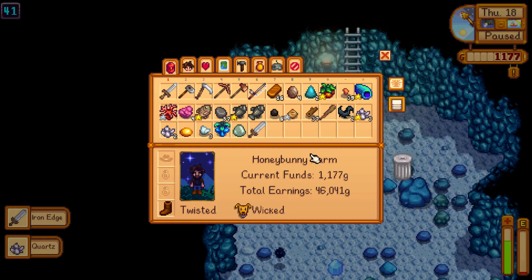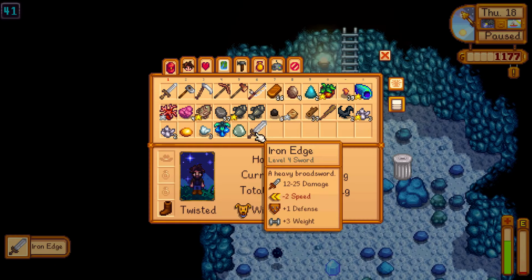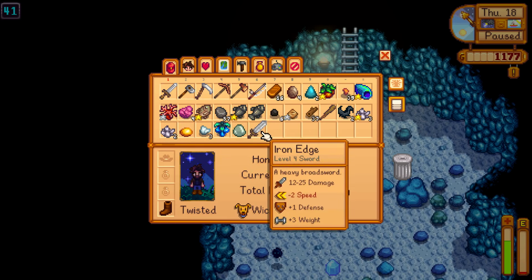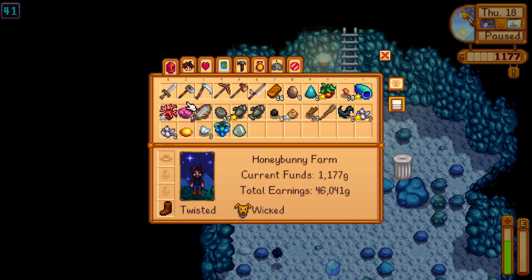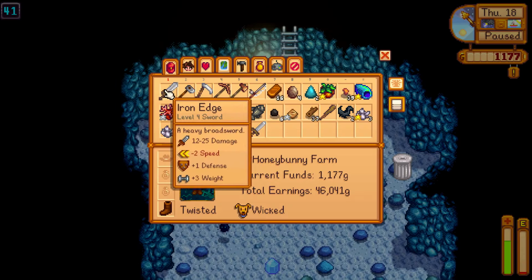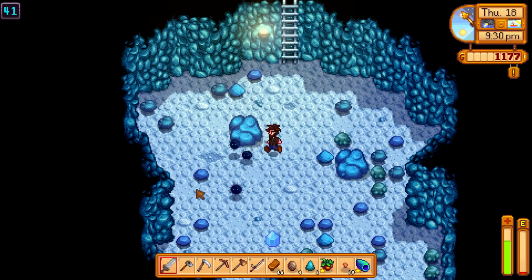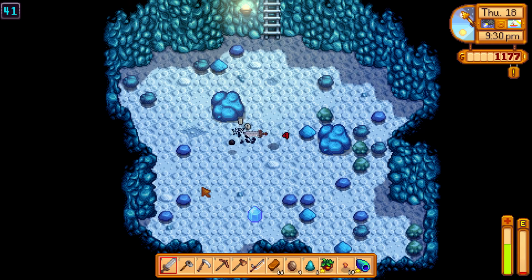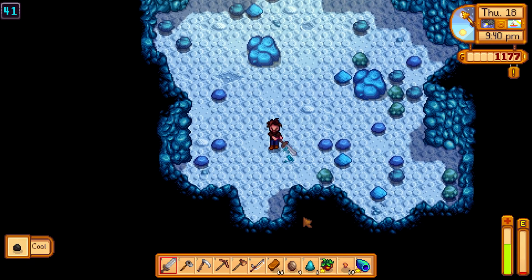Okay, there's an iron edge. A four sword! Holy crap! Plus 3 weight. What does that mean? It's so much better. Holy shit, snacks. That's so good. Alright, let's go back.